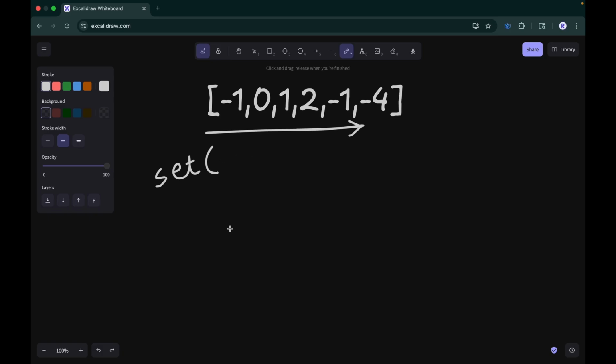But even before we begin hypothesizing what the solution can be, there's one problem. If you use a set, you can't store duplicate elements. And here we do have duplicate elements. There's one -1 here, another -1 over here. Another problem with sets is that it doesn't maintain an order as such. And we do need an order, correct?